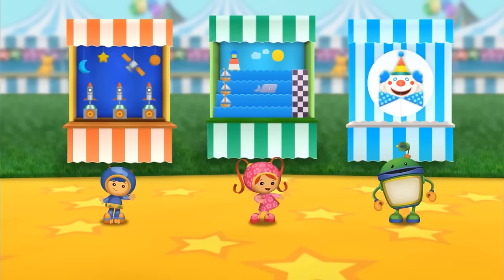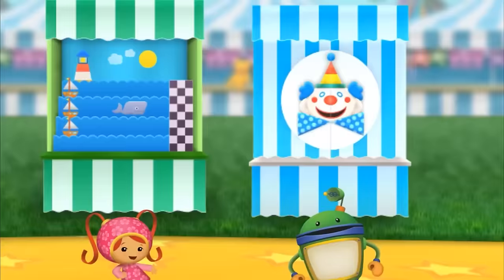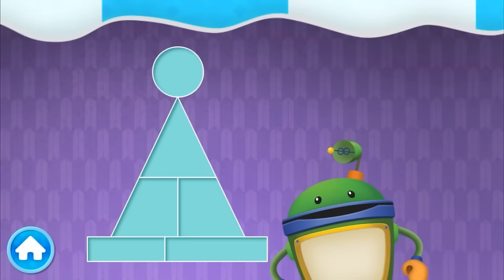Awesome! We fixed another game. Only one more left to fix up. Clown around ball toss. Bot can't wait to play the clown around ball toss, but it's missing shapes. Let's fix it.